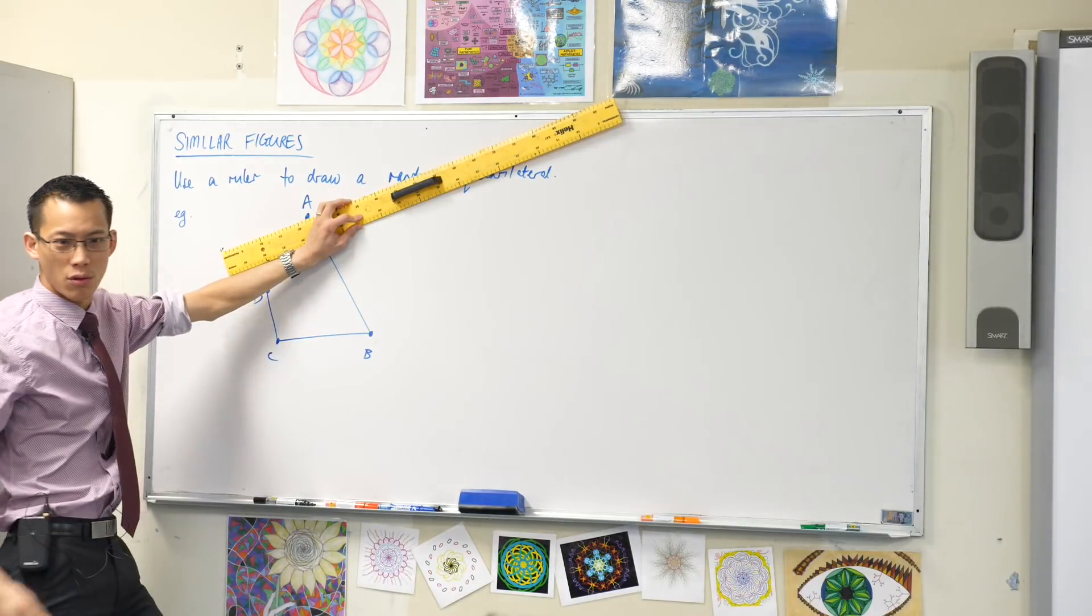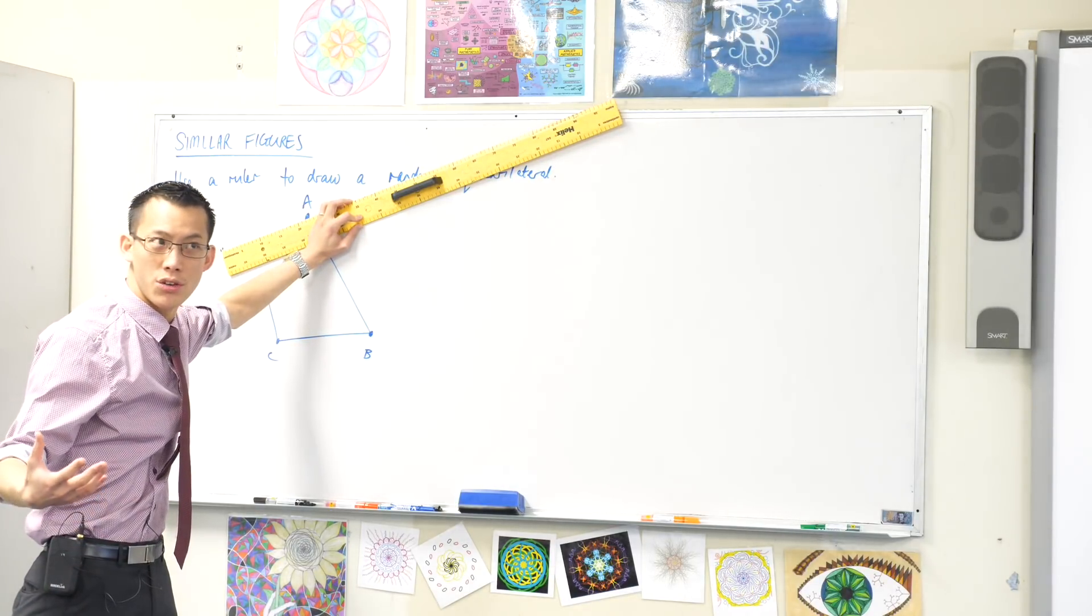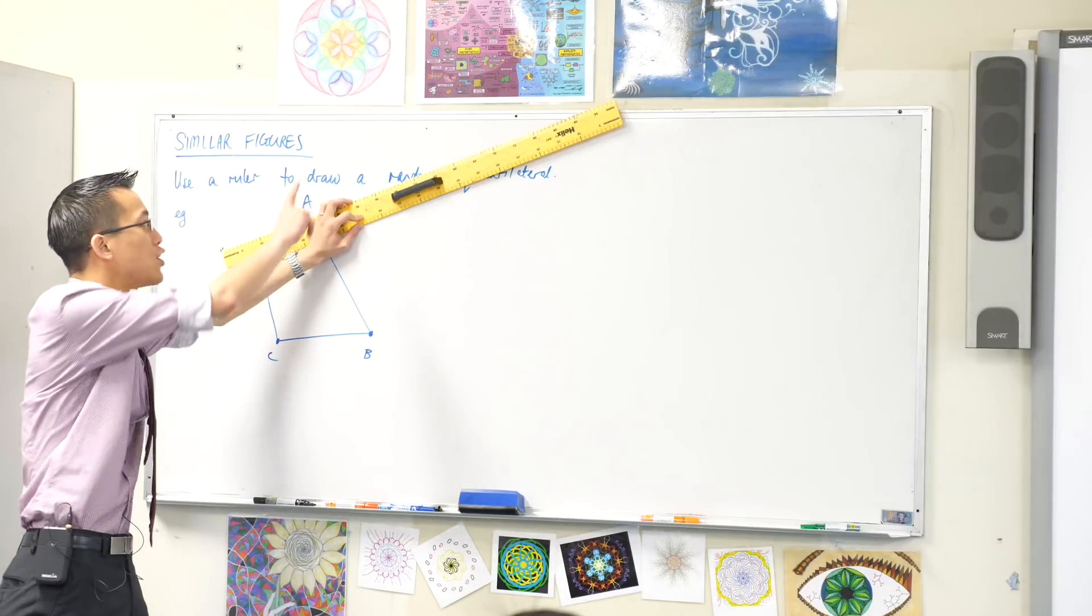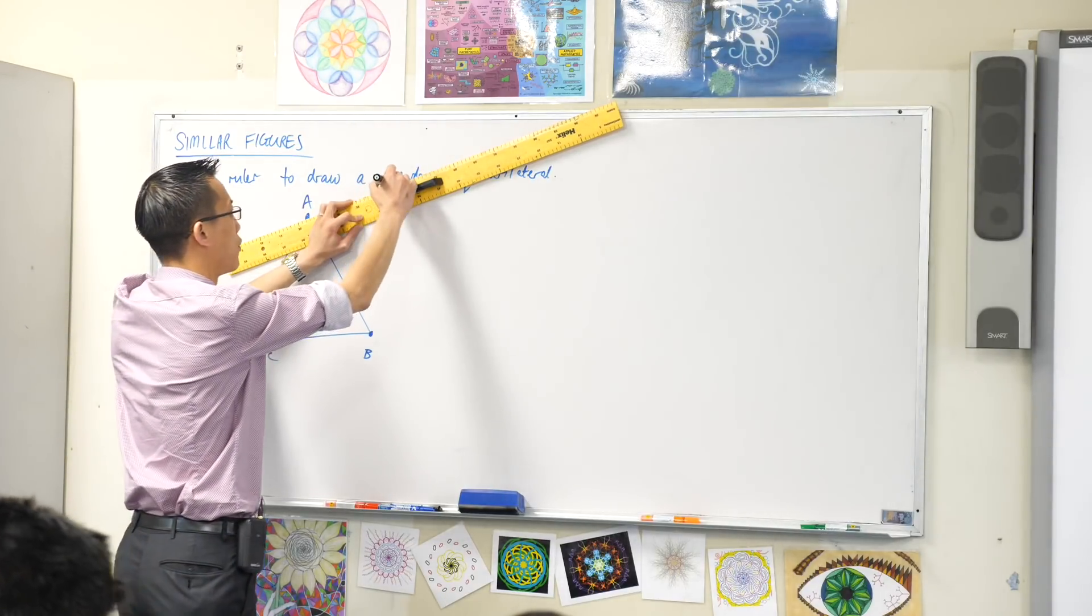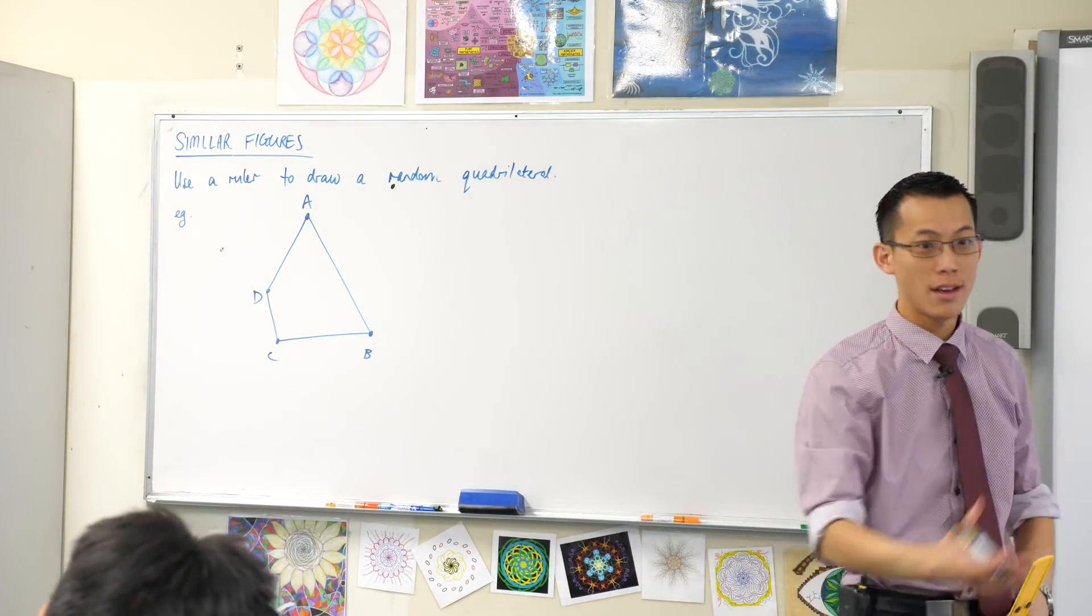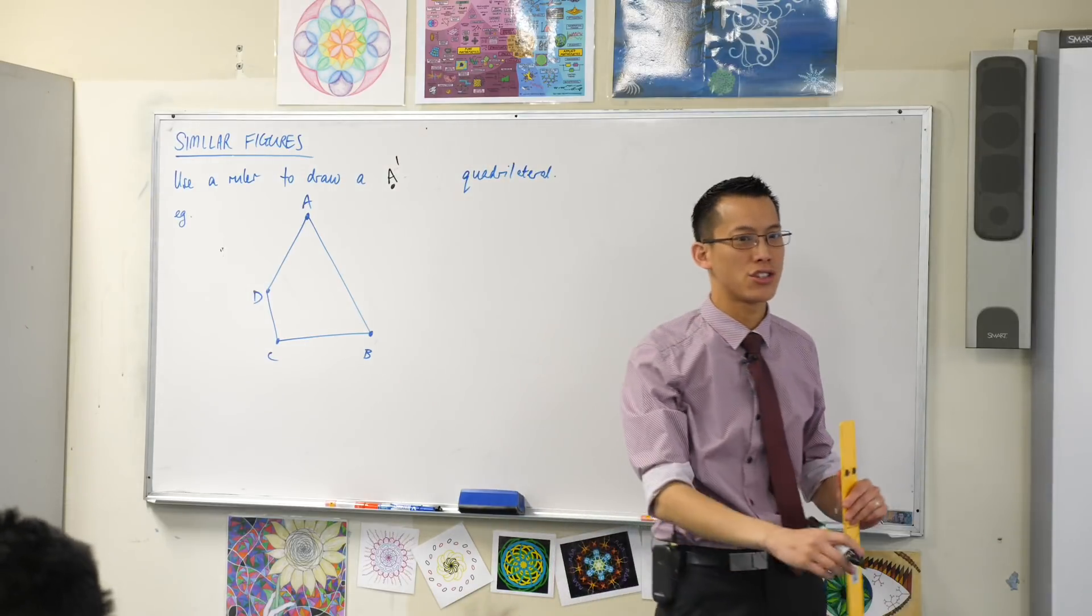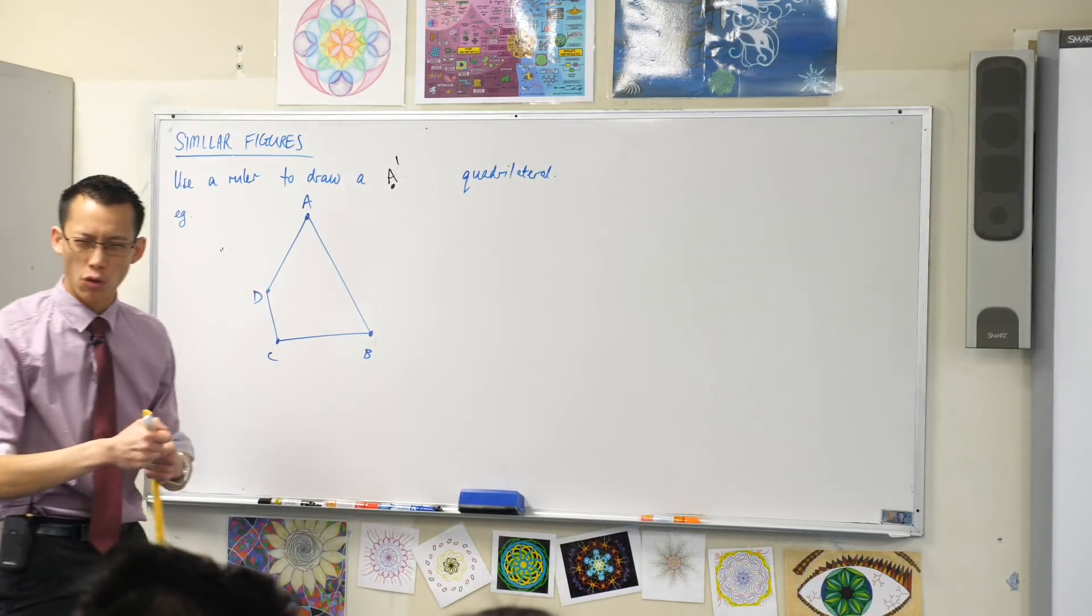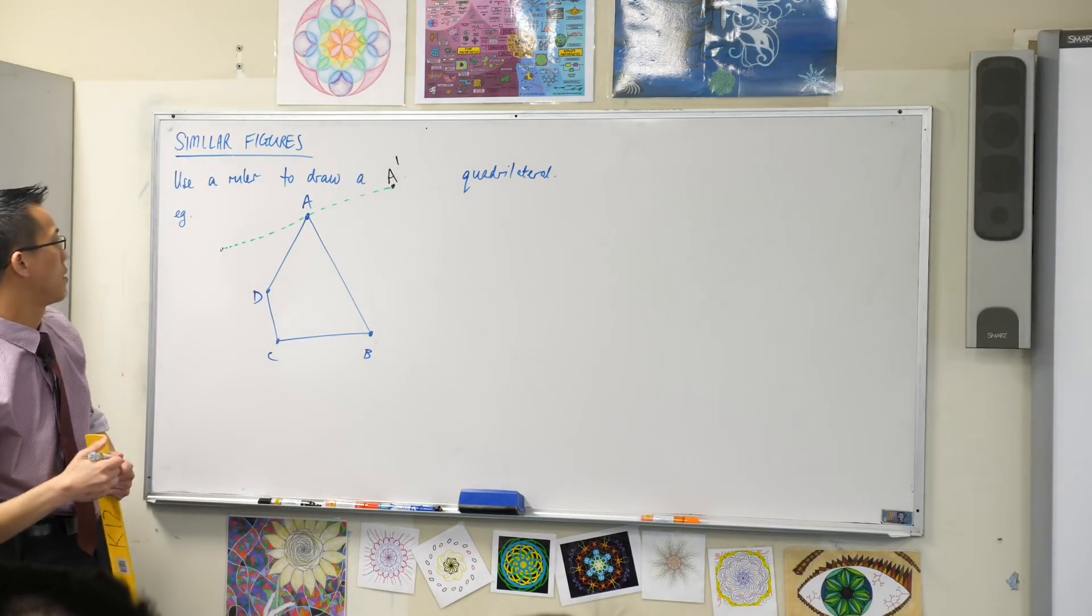When you've marked out that distance, I want you to double that. For example, you might have measured three and a half centimeters. You double that, you're going to get seven. I want you to find that spot on your ruler and place another point there. Mine was 22, I'm going to double which gives me 44. Mark that spot in. We've marked a new spot. It came from A, so I'm going to call this new spot A dash. If you like, you could draw the line on which you drew that.